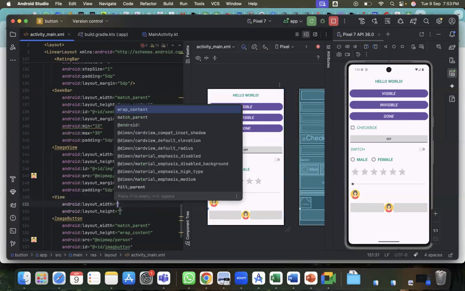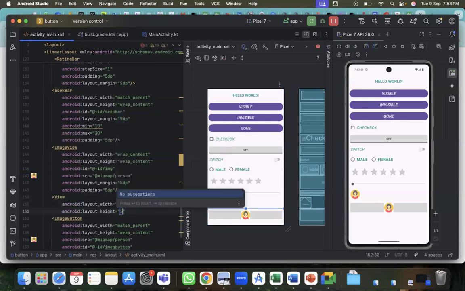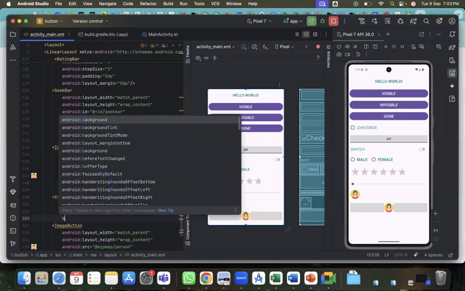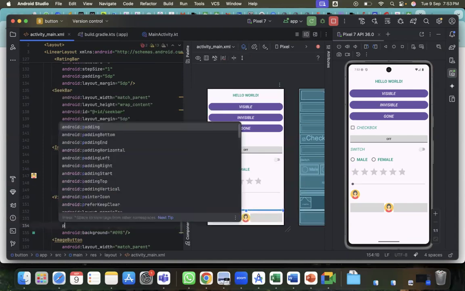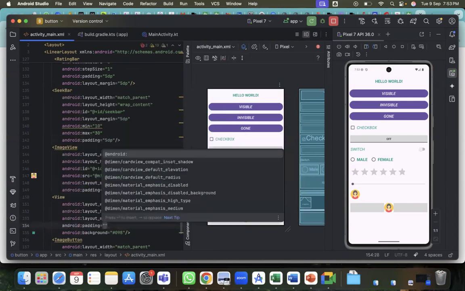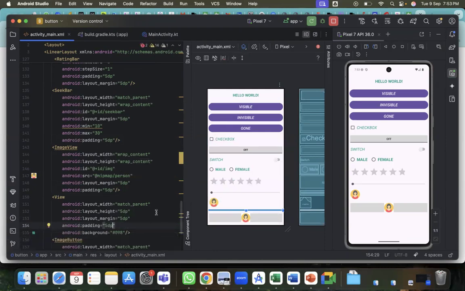Yeah, we'll create one view. Match parent width, height I'll give 5 dp, and I'll give some background color. Like this, the line separation will be created. For this I'll give margin 5 dp and padding 5 dp. So it is just a view.